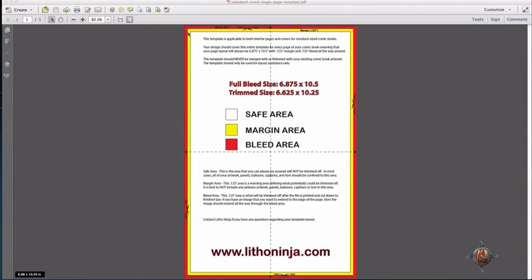Sometimes there can be a blade fluctuation on exactly where it trims the page — it could be a little outside of the trim line or a little inside. So for that color to extend all the way to the end of the page in any scenario, we want to push it past that trim line one eighth of an inch. If that blade does fluctuate slightly outside of the trim line, that color or background image is still there, and you do not have that white sliver of paper that would occur if you stopped right at the trim line. The bleed area ensures that your color or background image goes all the way to the end of the page by extending it one eighth of an inch past the trim line.